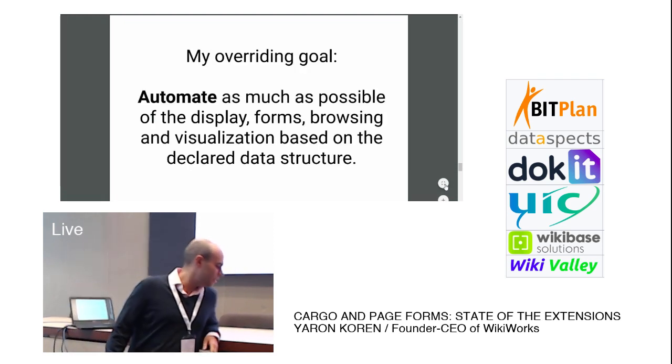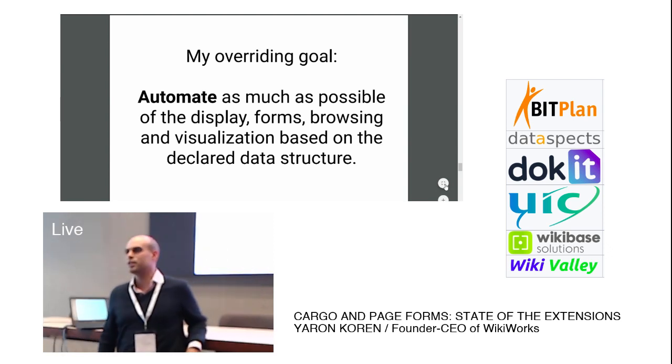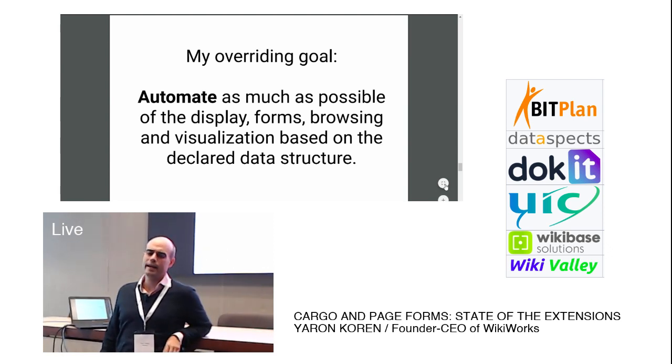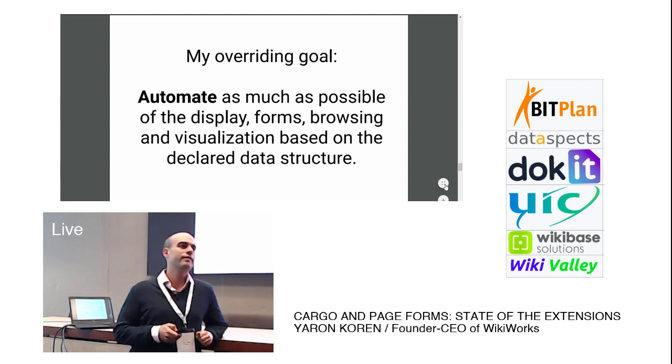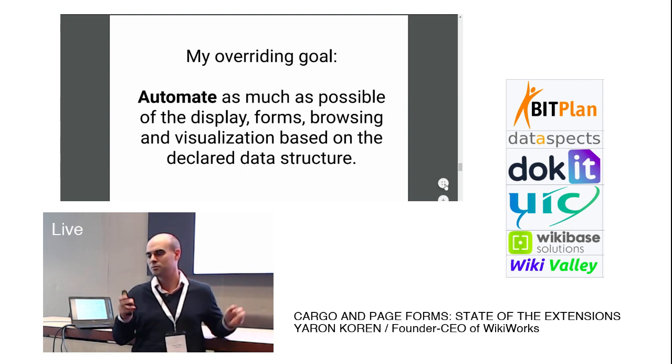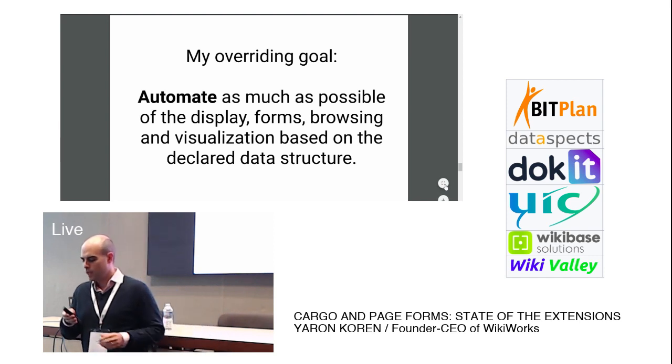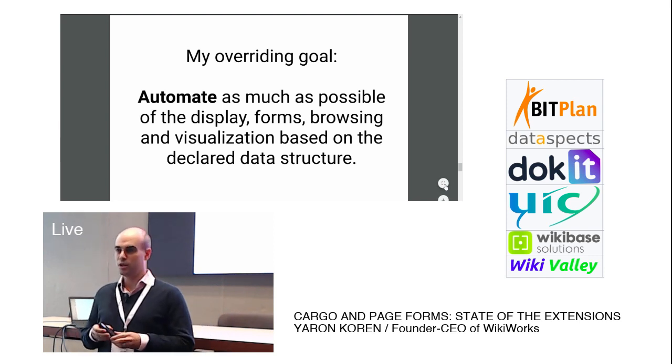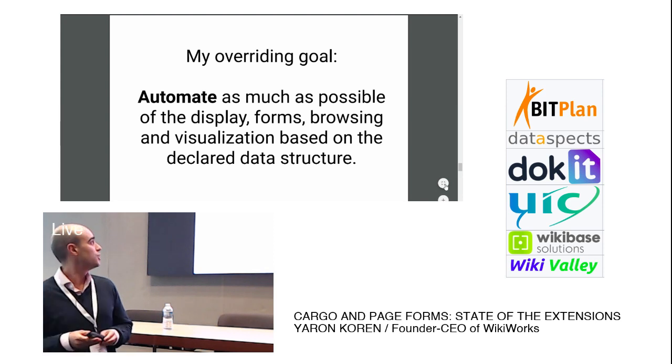So yeah, I mean, these are just sort of a random collection. There is kind of an overriding goal, I think, which is to try to make it as simple as possible. So ideally, the Platonic ideal is you define your data structure, and then everything else comes out of that. So you don't have to define forms or filters or queries, maybe. It just knows what the correct thing should be.